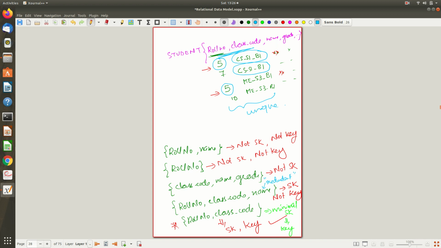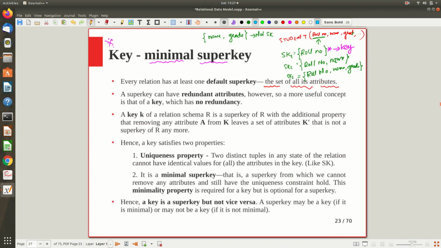Without this also I have that uniqueness property. So to have that uniqueness property, this name is redundant for me. They are superfluous. So remove all such redundancy and keep the super key minimal. At the same time, the key property, I mean the uniqueness property, should be there. Then only I can call it a key. Fine, hope you get it.